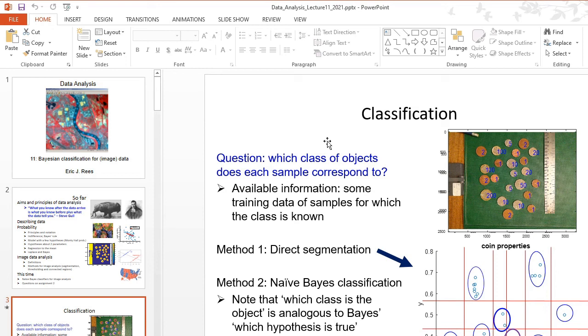And in the simplest case, you can ignore the y-axis of the scatter plot and just look at the x-axis. I've got area of different objects which have been detected, different possible coins. And you say that because I know different coins have different areas, I can actually do direct segmentation using vertical lines, mostly within this scatter plot.